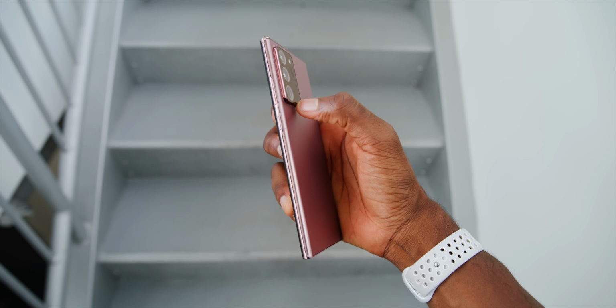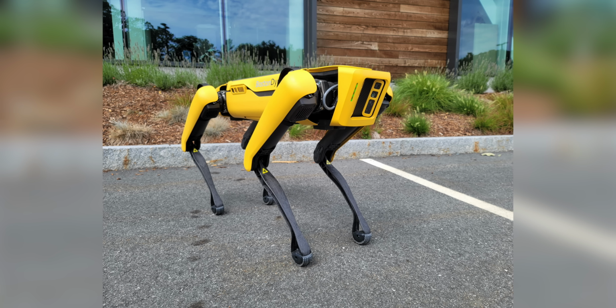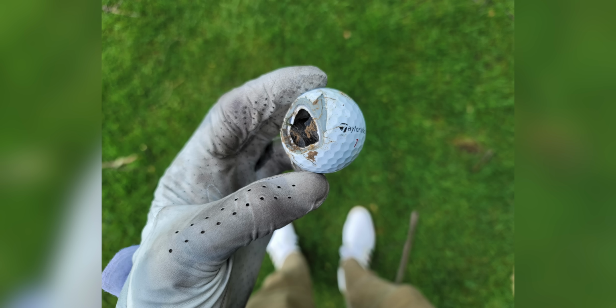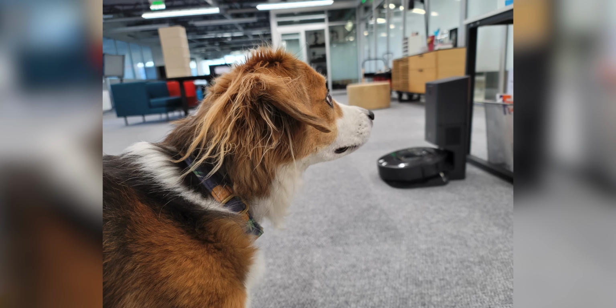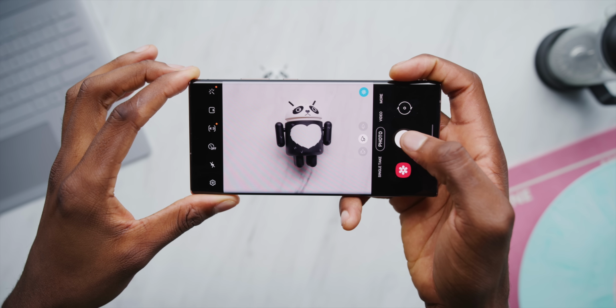So, how are the cameras? They are great. First of all, the addition of the laser autofocus really fixed the hunting problems the Galaxy S20 Ultra was having with this same huge camera module. Now, it's not the same tracking autofocus as a Pixel, but the hunting is gone. Close-up subjects are no longer problematic. But what it didn't fix is the shutter lag.